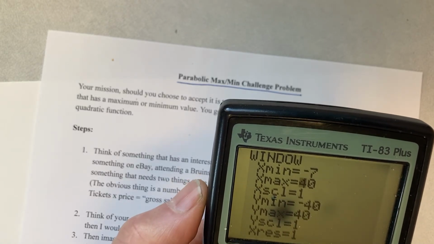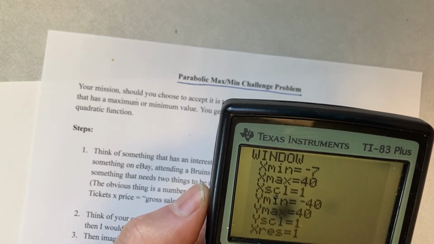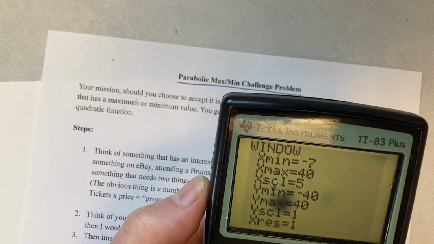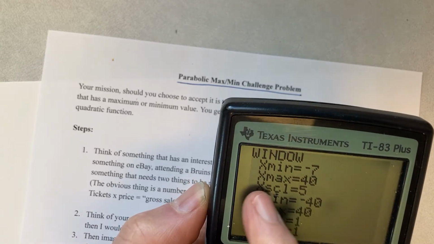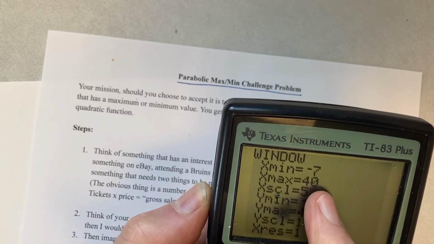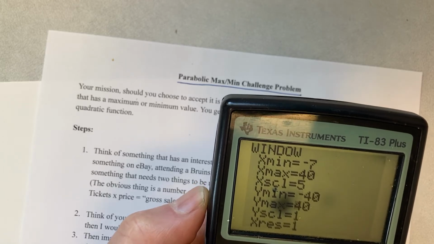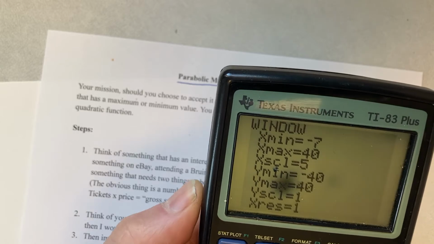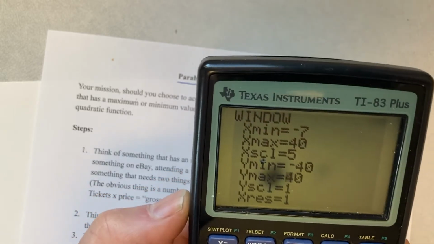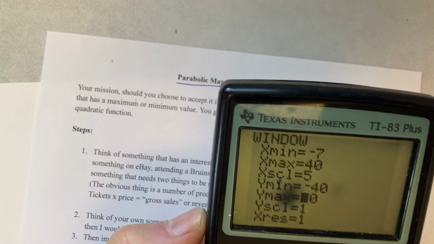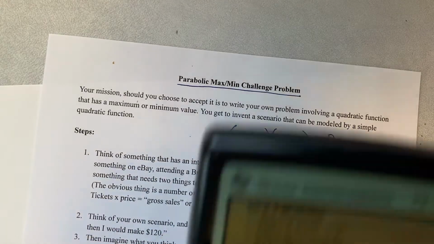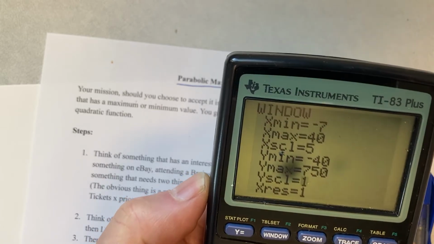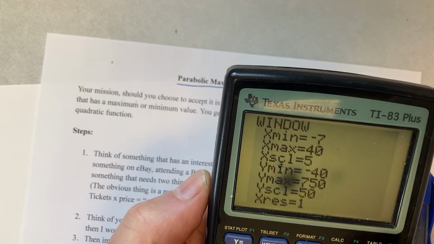I know that it's unlikely that I go up to 40, but I'm not sure, maybe. This is just my scale mark for my X values. I'm going to do that every $5. But be really clear in your mind that X stands for dollars, right? Not how many of these I'm selling. Down here is where I go up to my plus 480 amount. I'm going to say maybe I can make up to $600 or $700. So whatever your 480 is, you can double it if you do your test amount where you multiply those. So I'll just say 750, and then I'll have my scale be every 50. And now I'll press graph.